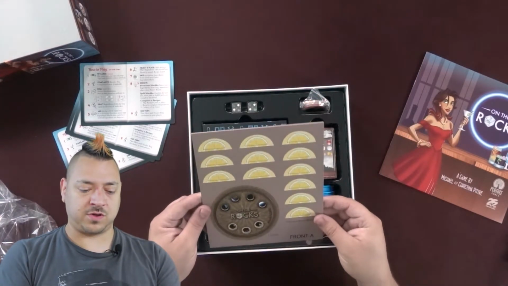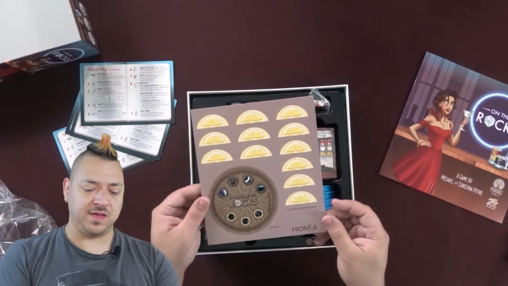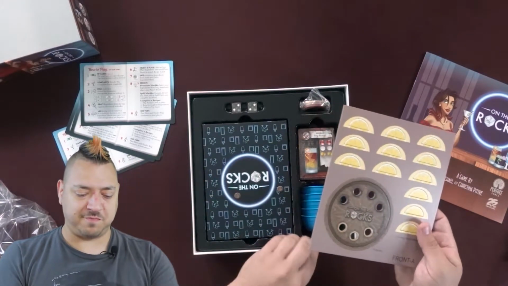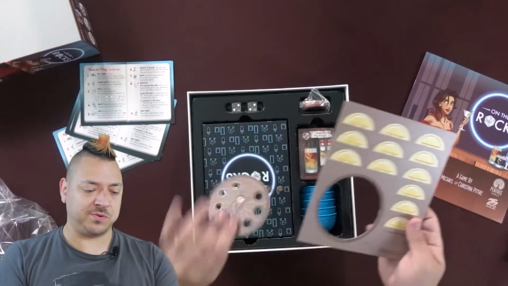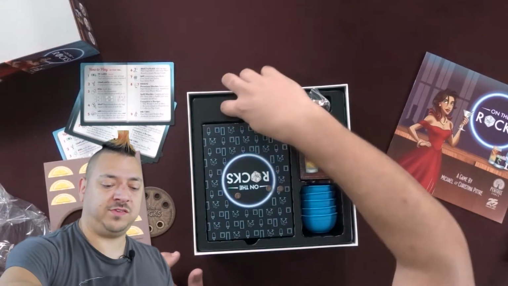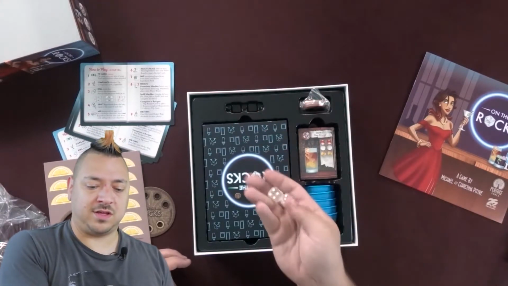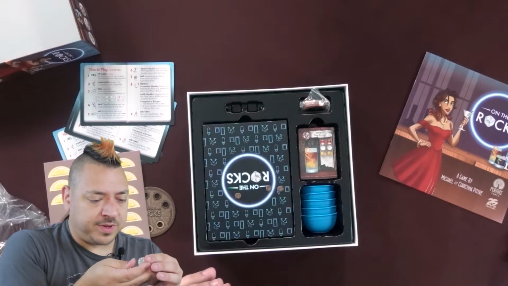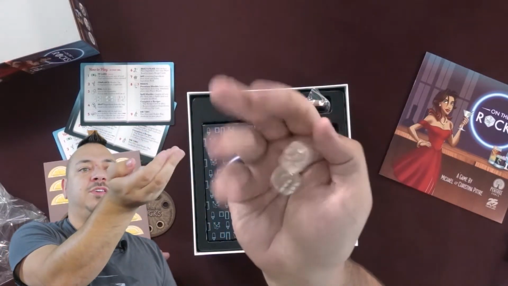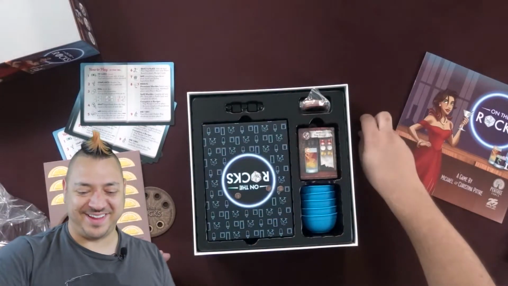So we've got our first little cardboard punch board. We've got lemon slices and a coaster, and it looks like all my little circles have popped out. I hope that's cool, but probably won't need them. We've got 2 dice here. These are a little bit clear, not exactly clear. It's kind of, what would you call it, shady, non-clear. I don't know what to say.